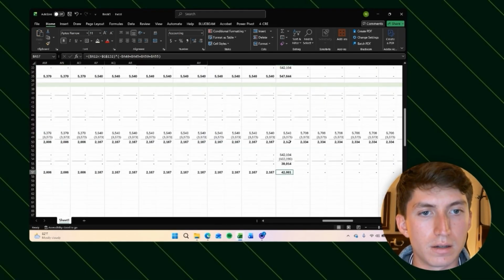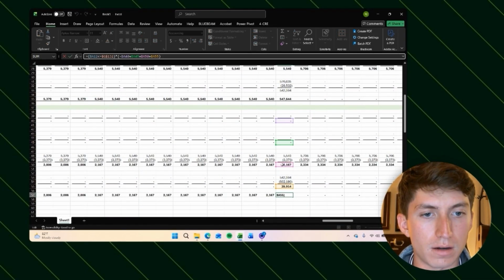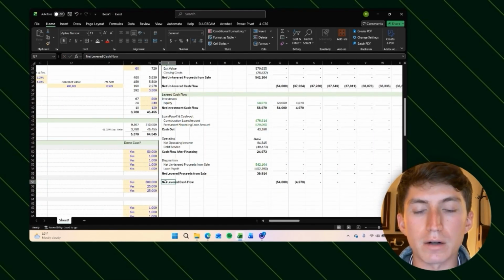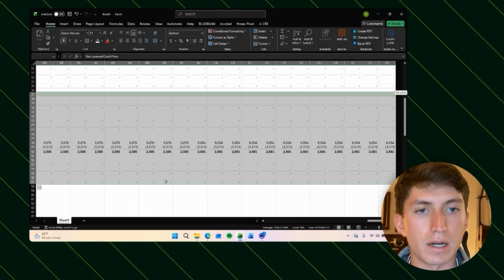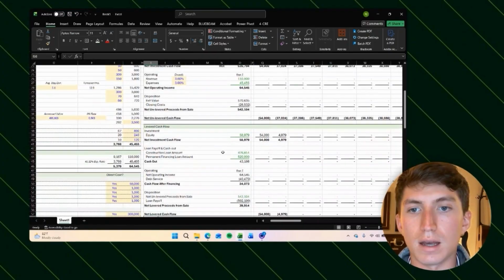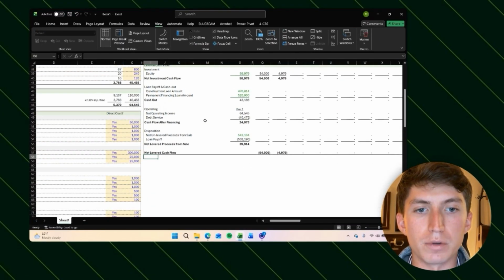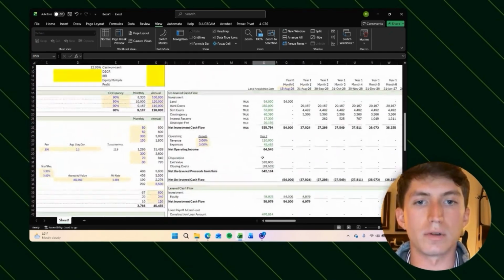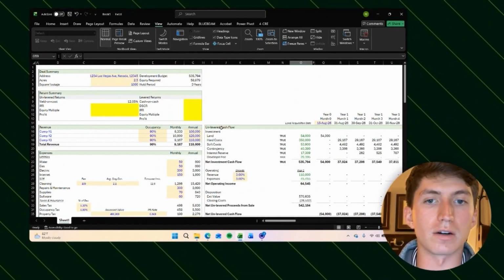So right here, we have the last thing. Our cash flow from operations is adding to this, and beautiful. From there, we can select all of this, right arrow, Alt H B S, okay. And then I will also go to View. I'll remove grid lines, just gives a cleaner look. All right, and we're almost done. Now we just have to calculate our returns.